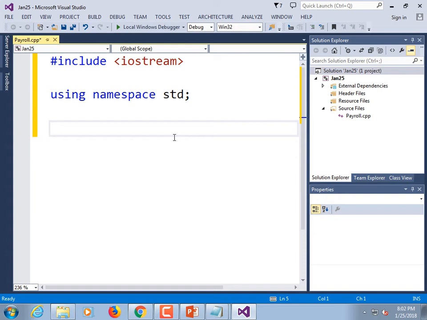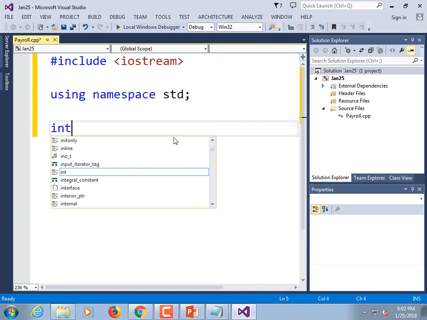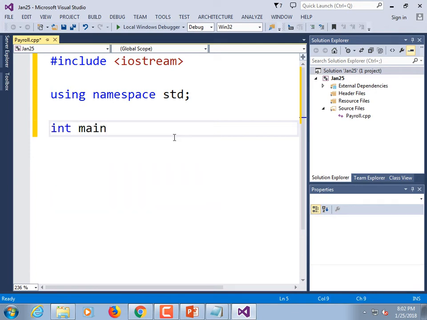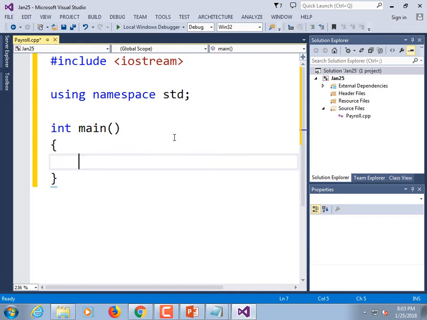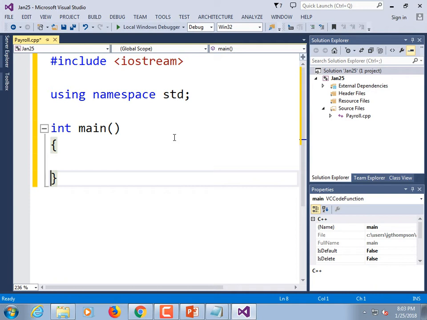All of this stuff will just be setting our program up so that it will understand what we're typing underneath it. int main, parentheses, end parentheses. And on the next line, I'm putting an open curly brace, and on the line underneath that, I'm putting a closing curly brace. Some people don't like putting the opening curly brace on its own line. They leave it there. But I like doing it that way.